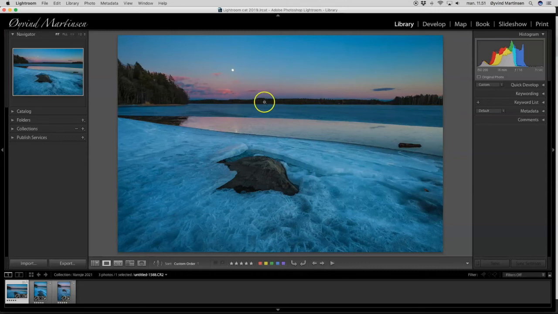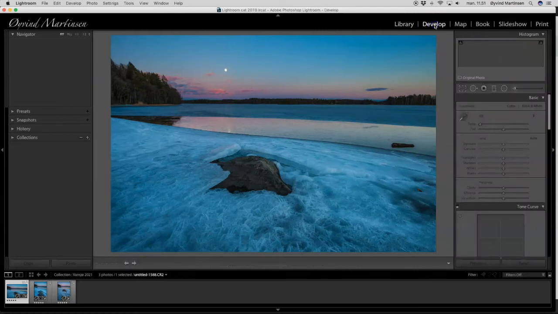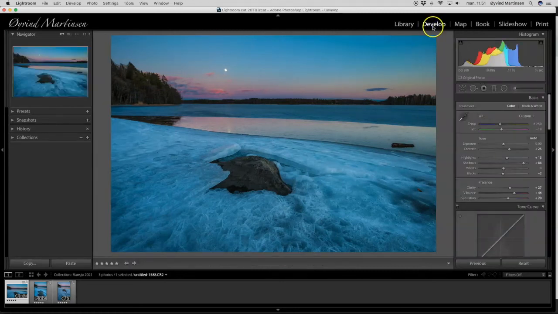One thing about the filter is that it also darkened this forest here, but we can take a look in the development process at what I did to deal with that problem. You see the shadow slider here, so I drag.